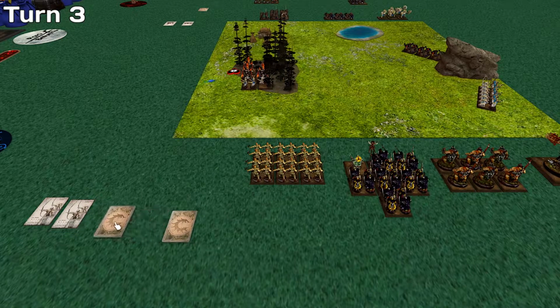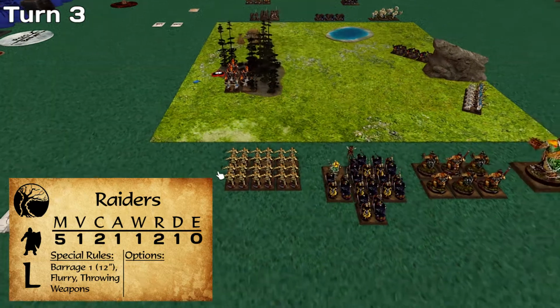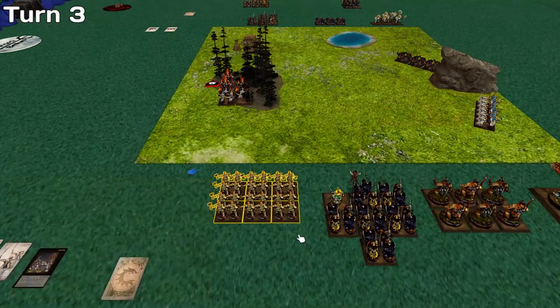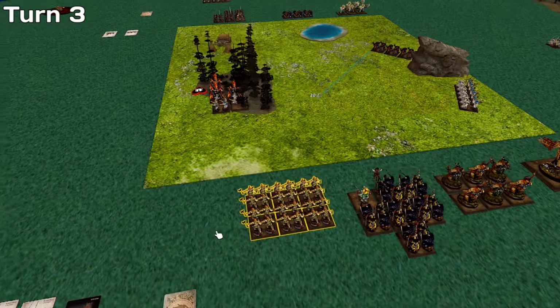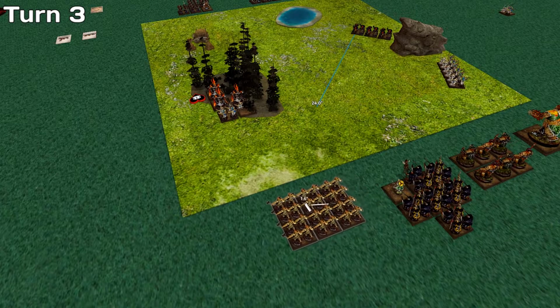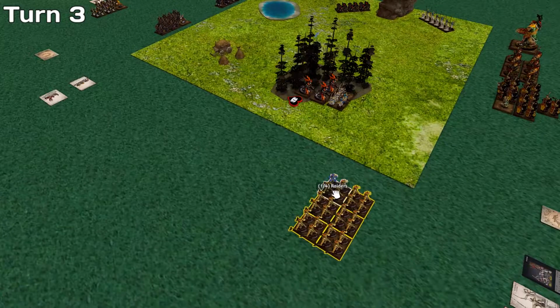Well, time for my next one. It's my raiders. And these are a big unit of raiders. Bring it. The thing with raiders is they have ranged weapons, but they also have throwing weapons. Throwing weapons mean that they are a light infantry unit that get impact hits. However, I don't see that being very helpful, if I am honest.